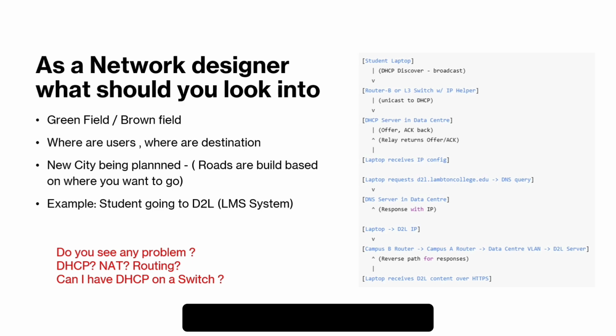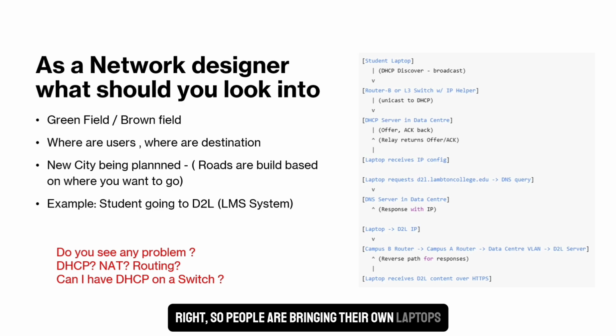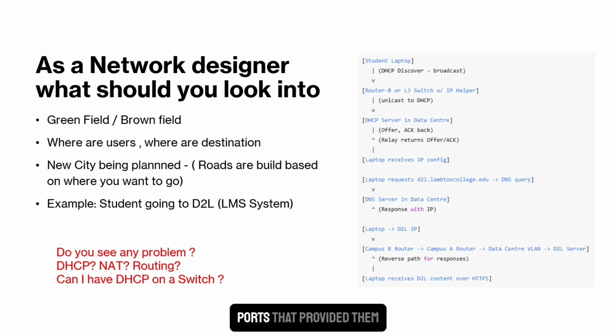Now, why do I need DHCP? Because obviously I'm not going to give a static IP address to all the students. It's not going to be possible, right? So people are bringing their own laptops, maybe connecting to Wi-Fi, or plugging their laptops into certain ports that are provided to them. They have to get a DHCP address.